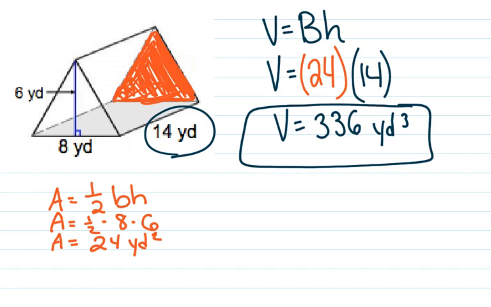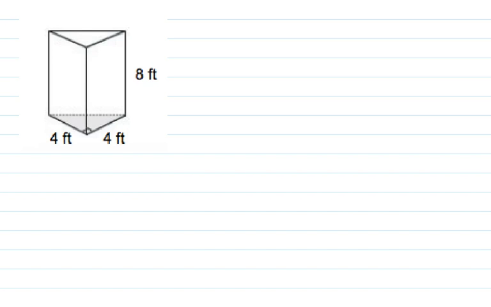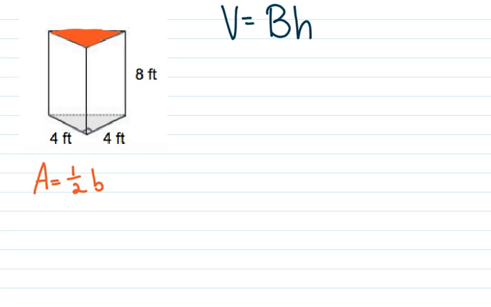Let's try another shape. Here's a triangular prism standing up properly, where the base is literally on the bottom. So I'm going to shade the one that's not on the bottom because I don't want to mess up the one that I've got with measurements and a right angle marked. Volume equals base area times prism height. Our base is a triangle. So the area of a triangle is 1/2 base times height. Now I hope you can see this little right angle here.